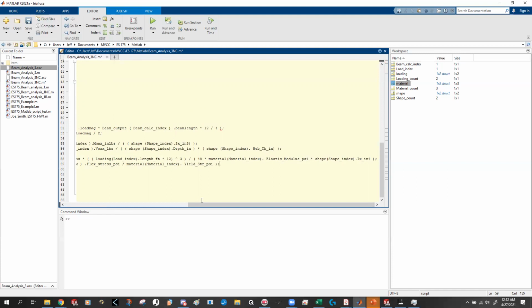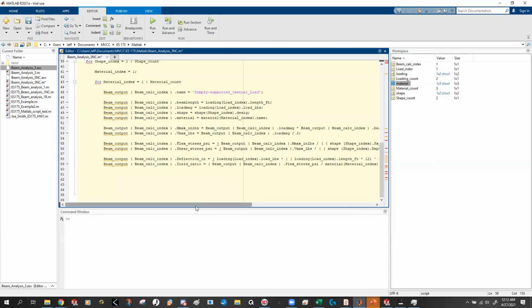All right, hopefully that's helpful. All right, so that was the heavy lifting. That was all the heavy lifting. So now we're going to display it. Display beam output. And it's going to be the beam calc index.